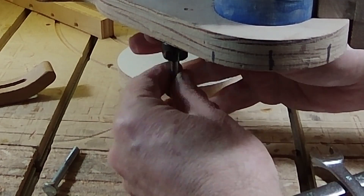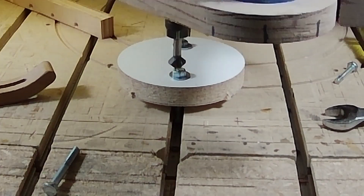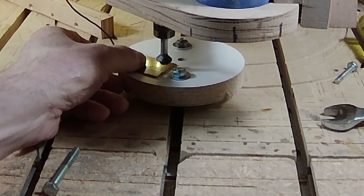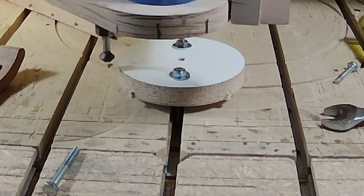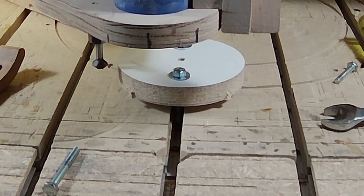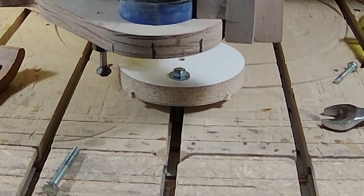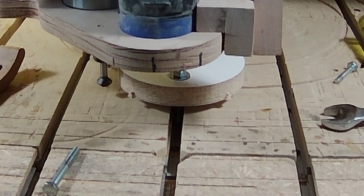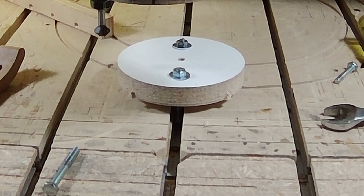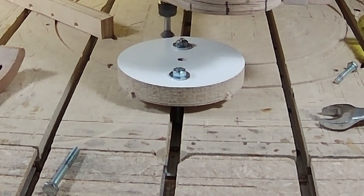Here I'm changing out the end mill with the threading bit. It should be a simple task, but I have the camera where I normally stand and it became quite awkward. Now I'm using the touch plate to set the Z height for the threading tool bit. As I mentioned, the height settings — how deep I've cut — it's a little confusing using a threading tool bit. So I'm manually looking to make sure the height is right, then going to full depth to make sure it's not cutting too deep. I want to do that before I actually start cutting because it's easy to mess things up, especially when using these toolpaths for the first time.